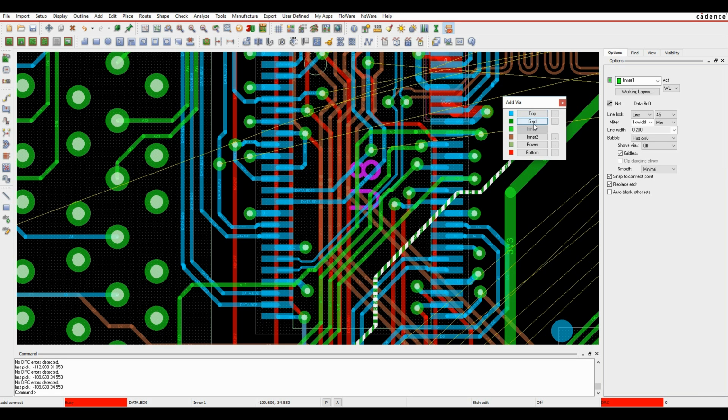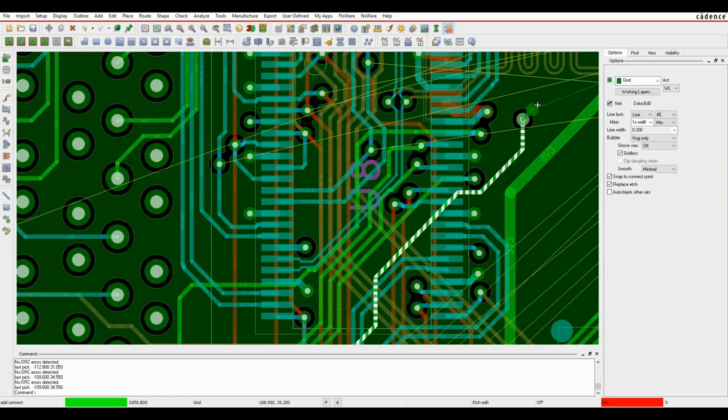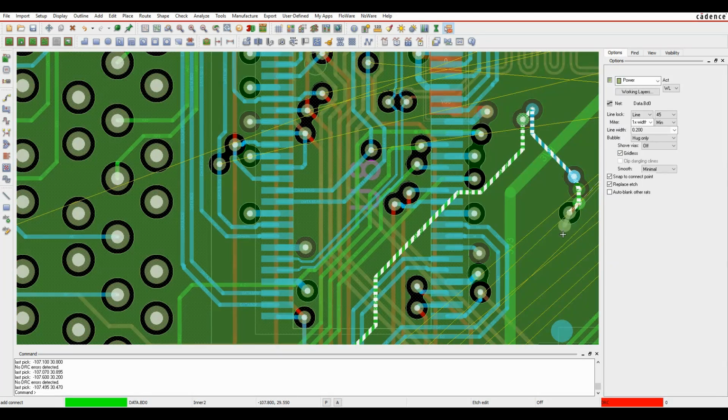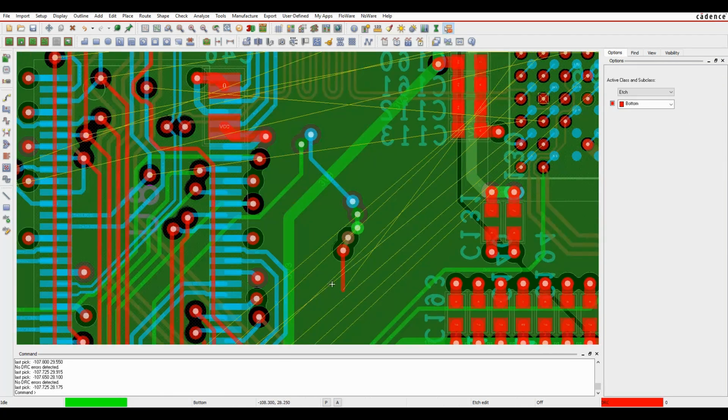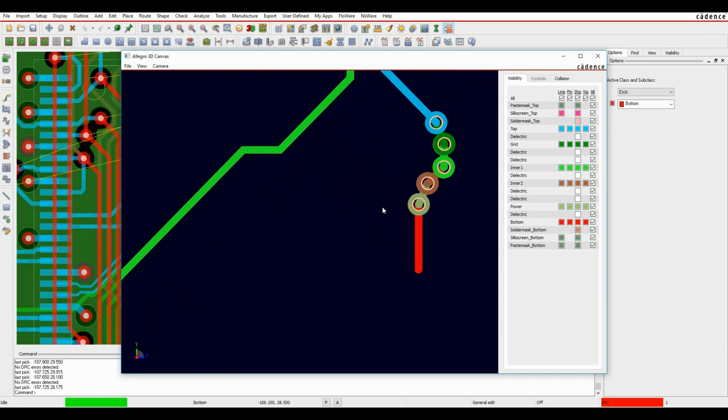So when I double click, I go from effectively inner layer 1, which is the third layer effectively, to the top layer. It's going to add 2 blind and buried vias, one from 3 to 2 and one from 2 to 1. We'll do that again, so we'll go from effectively the top all the way to the bottom, and it's going to add an array of vias automatically. To save me manually having to do that, it's all an automatic process where it adds the vias in an automatic flow. What we'll then do is we'll just select the net, do a right-click 3D view, and we can get a 3D visualization of actually what's going on.